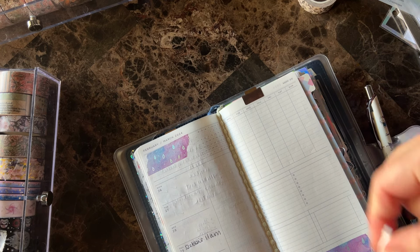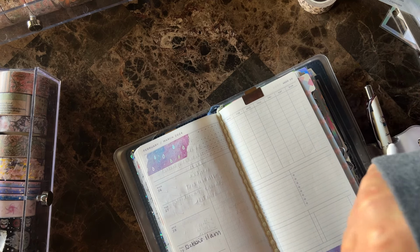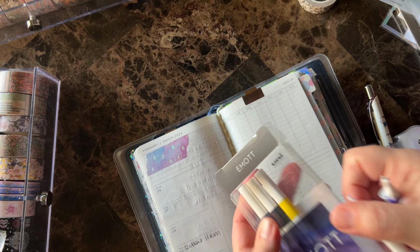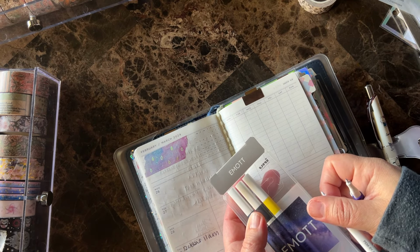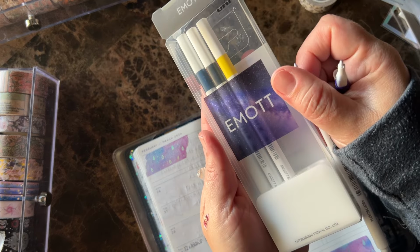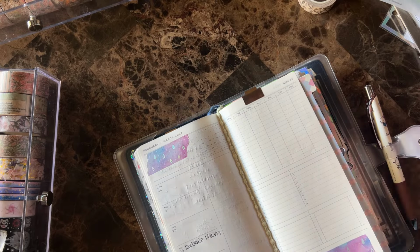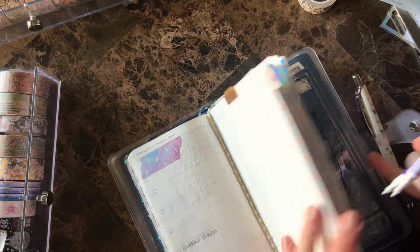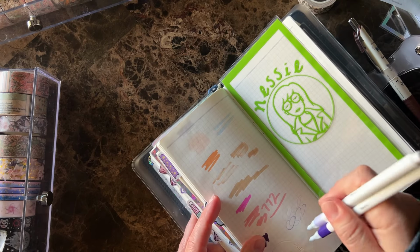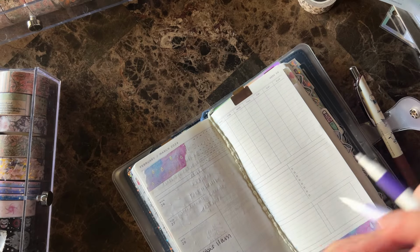Ugh, come on. These are the uni. I don't know how I'm supposed to say it. I just call it Emmett. They are Mitsubishi pencils. So they're Emmett Mitsubishi pencils. I do have a link for them. I will try to link that. Let's look at how these look in the back. There, it's exactly what you think. It's a pencil. Okay, so we need to do the darker one. The lighter one is too light.